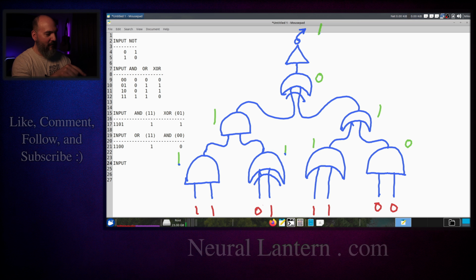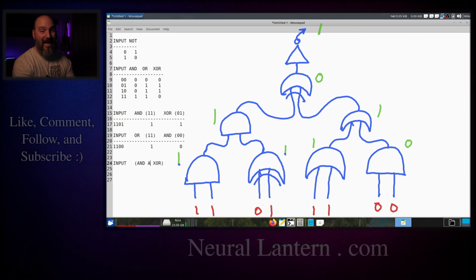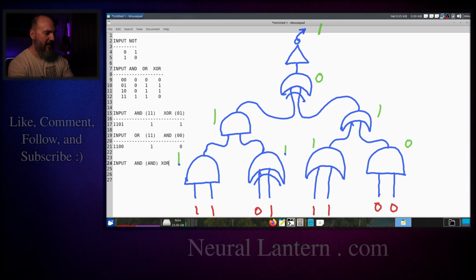Okay, so the first input on the very bottom left, that's an AND, right? And then the next input on the bottom row is an XOR. And if we're trying to figure out how we are combining those, we could say AND XOR, or we can do two ampersands. I guess I'm going to do AND XOR, just to keep it in plain English as much as I possibly can. So basically, this is going to have a 1 bit result. And its input is going to be 1101.